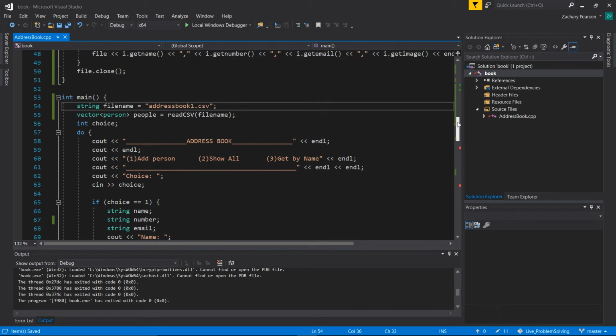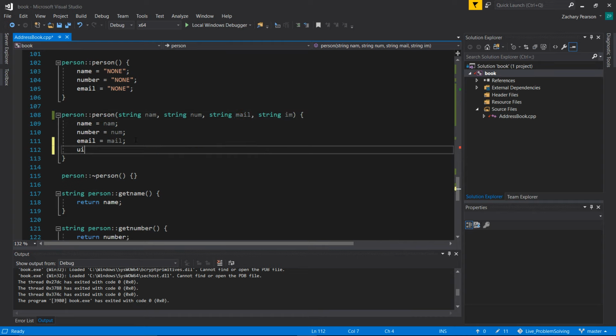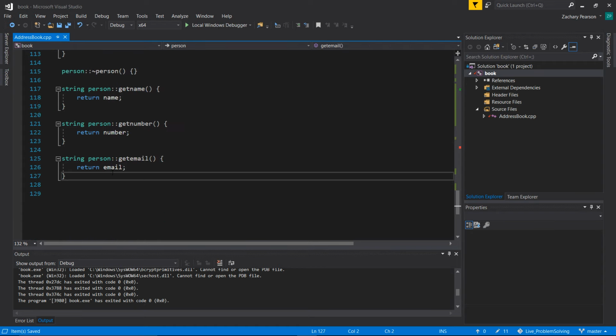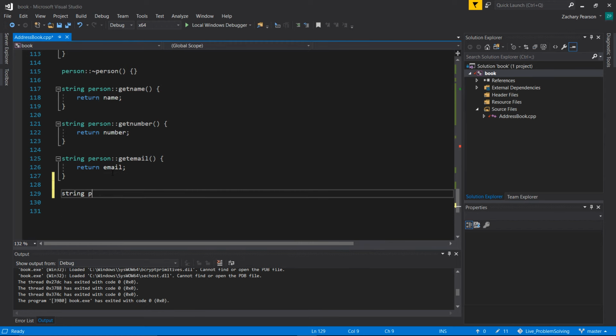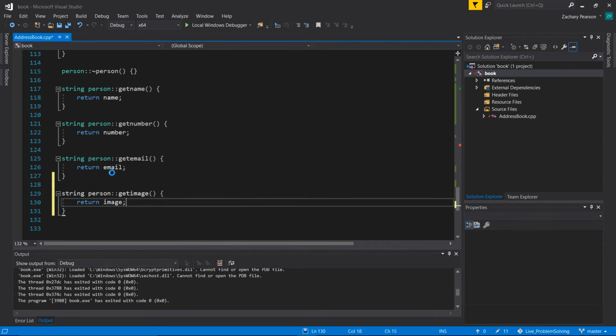And then we're going to have to go down here really quick, and we're going to do string im, image equals im, and then string person get image, return image. Alright, cool.